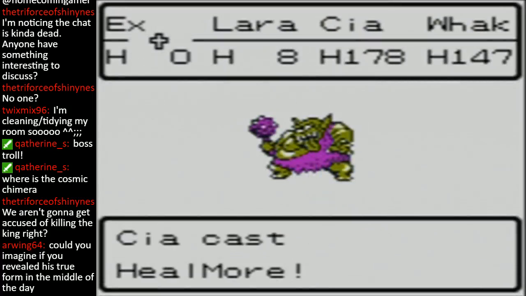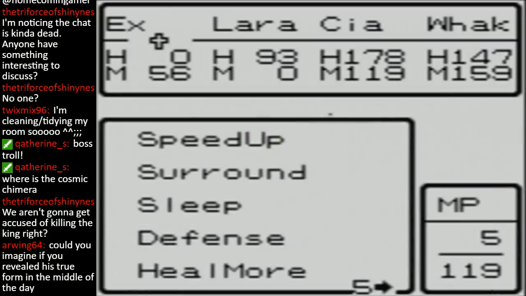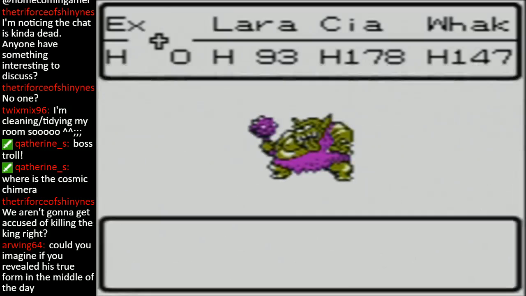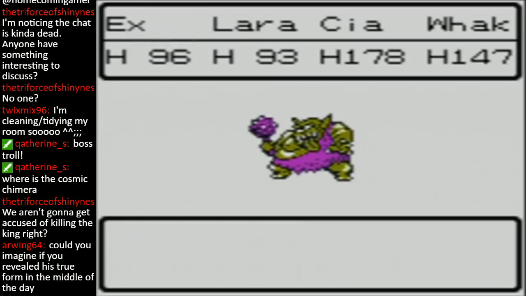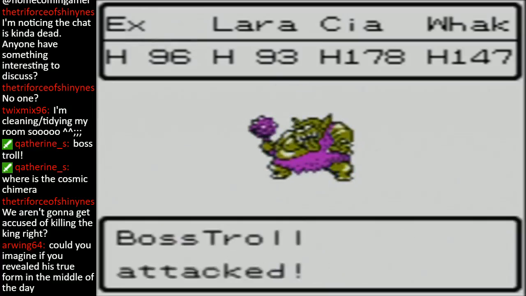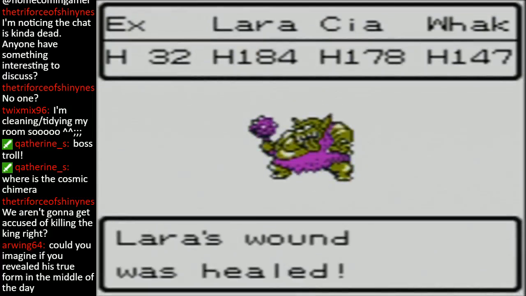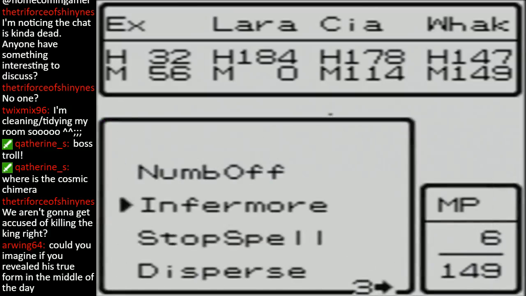Oh! Crap, this is not going well. This is not going well at all. Okay. Heal more. Vivify. X. Oh, shoot. Okay. This is... Ugh. Come on, please. Okay. You actually need to defend. Heal more. We're probably actually going to need 2 heal mores to get him back up to full.